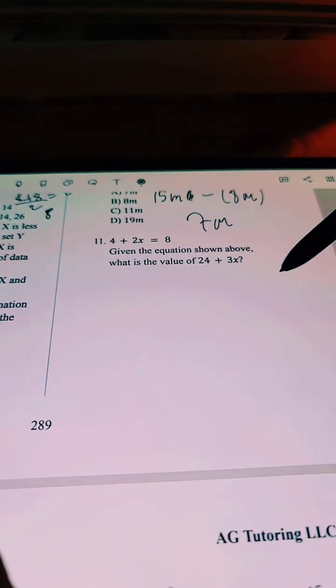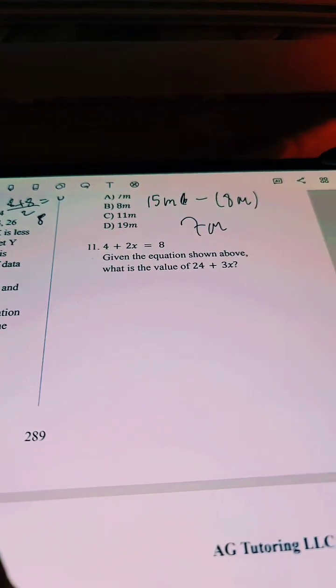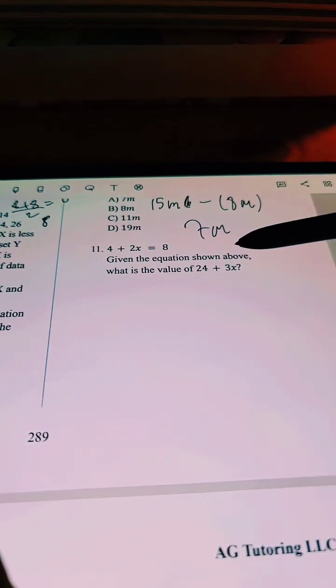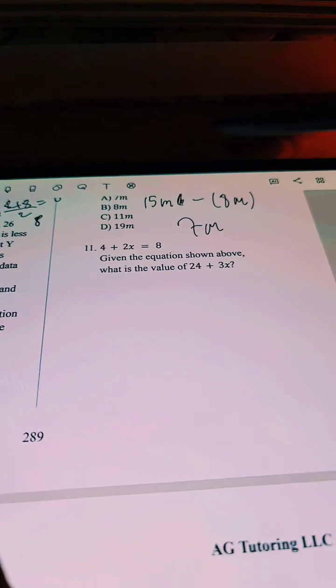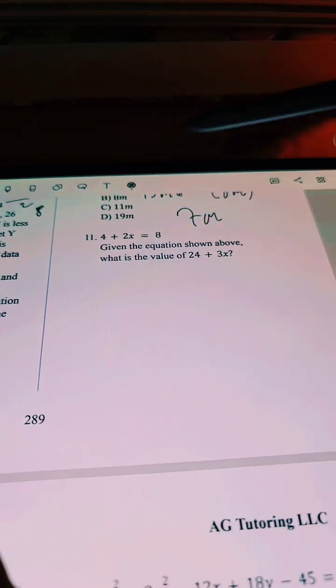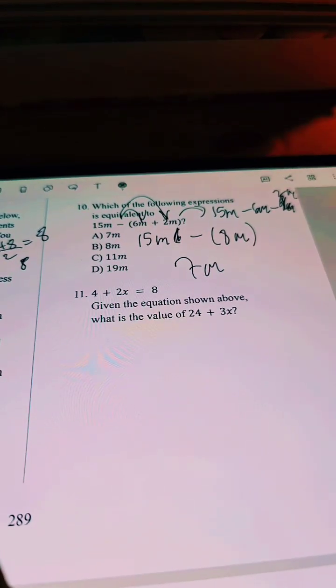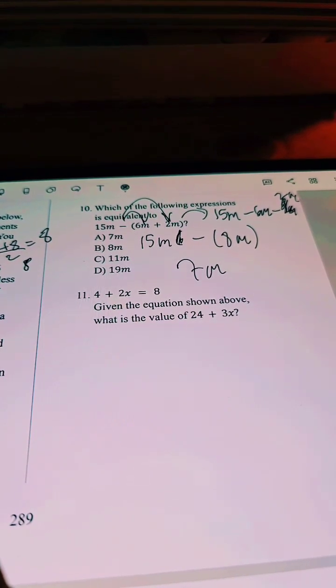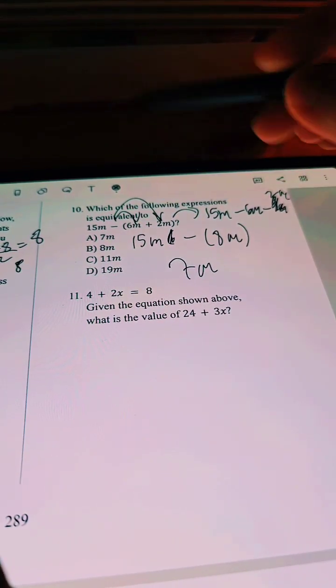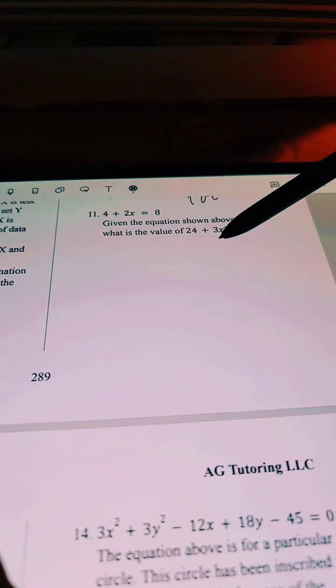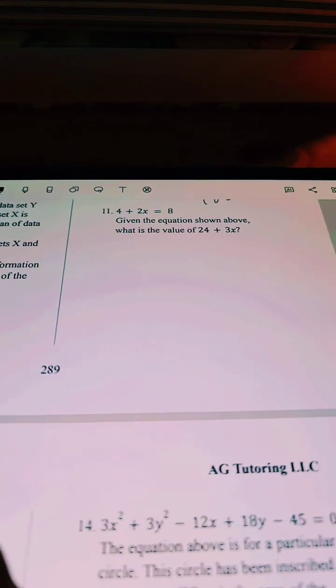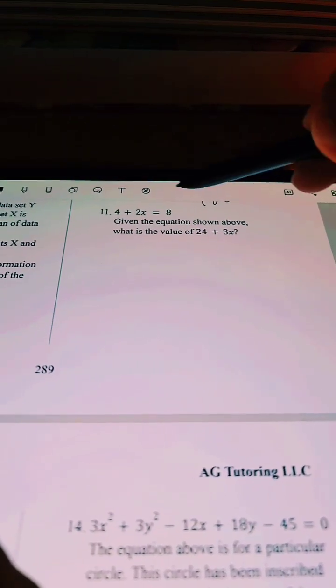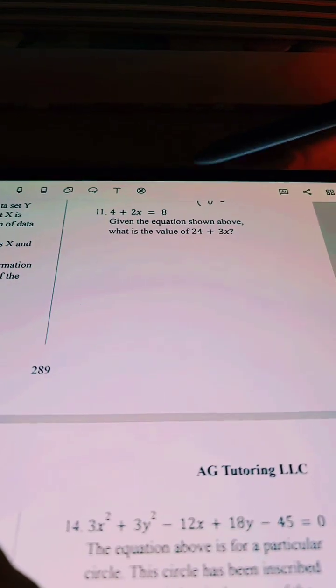So let's go to number 11. Given that you're tired, that's why you're messing up. I'm not tired. Stuff just gets mixed up in my head sometimes. Sometimes I'll see N's for M and stuff like that, or I just won't be thinking because I have ADHD and I make careless errors. But yeah, I'm not tired at all.